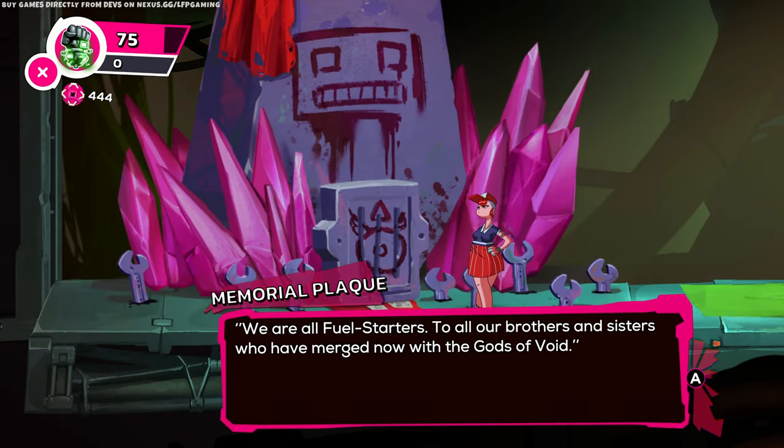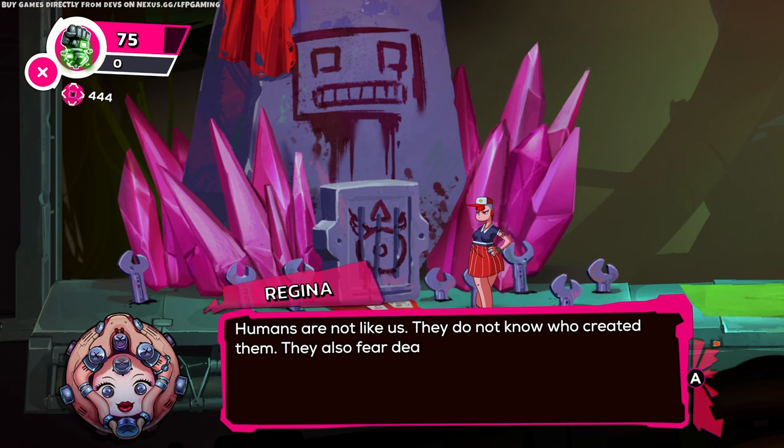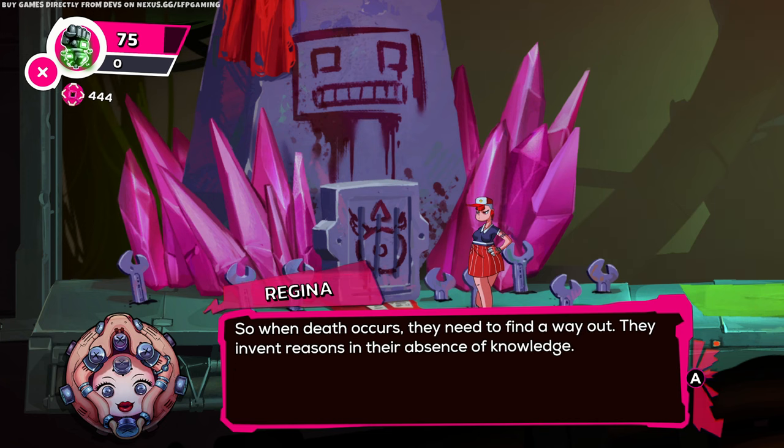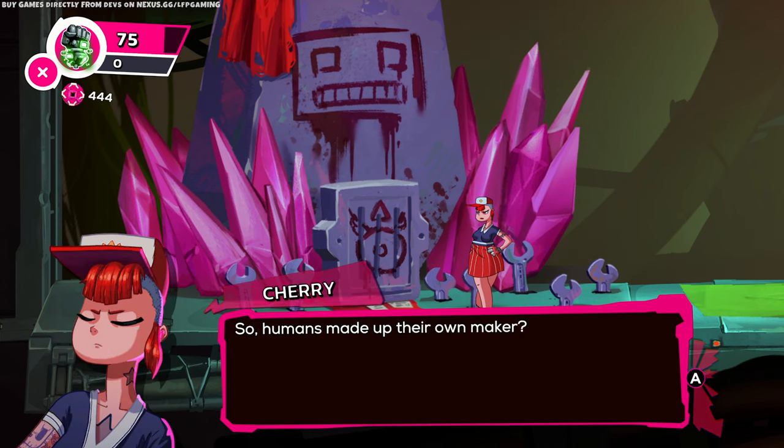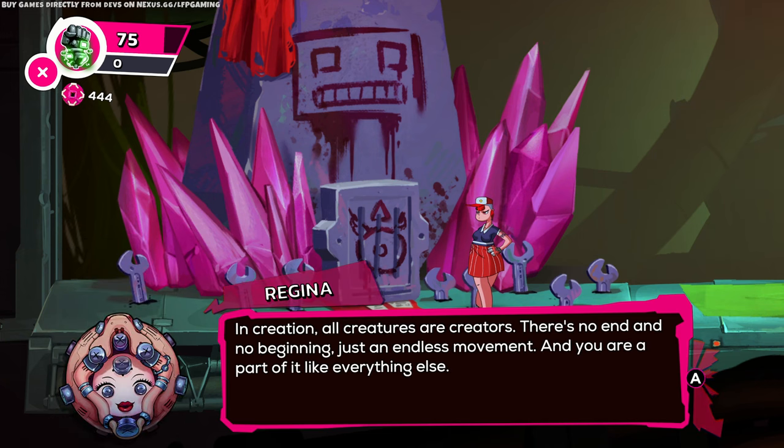We are all fuel starters to all our brothers and sisters who have now merged with the gods of void. Humans are not like us, they do not know who created them. They also fear death more than any other living creature. So when death occurs, they need to find a way out. They invent reasons in their absence of knowledge. So humans made up their own maker, how silly. In creation, all creatures are creators. There's no end and no beginning, just an endless movement. And you are a part of it just like everything else.